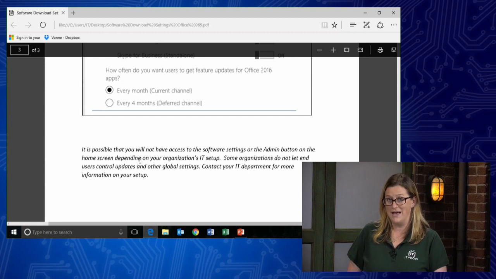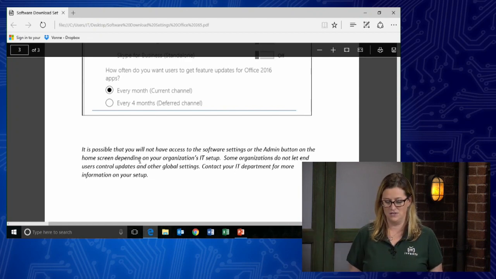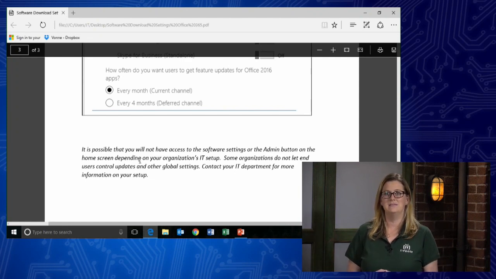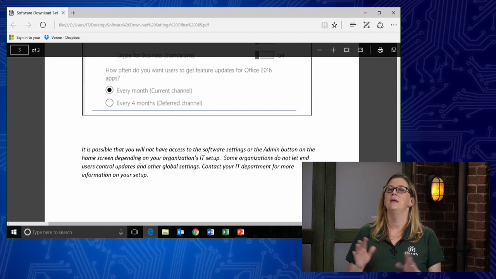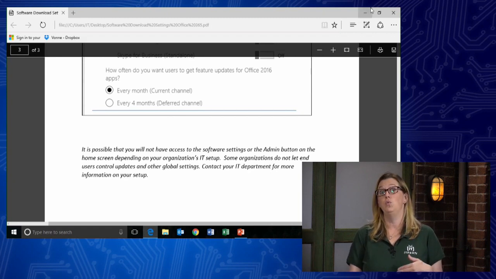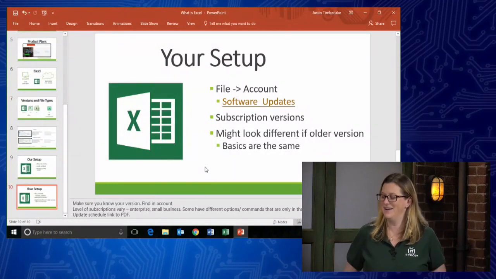As an end user you will not be able to change this particular feature, or any XYZ type feature. If you can't get to this, then it's probably because they set it up so they don't want you messing with this, and your IT department has that control, and as an end user you don't. You've got to keep everybody on the same track on a network. You know all about that.